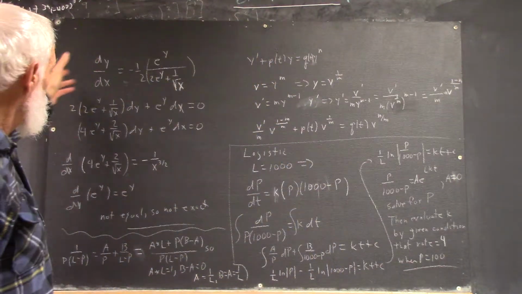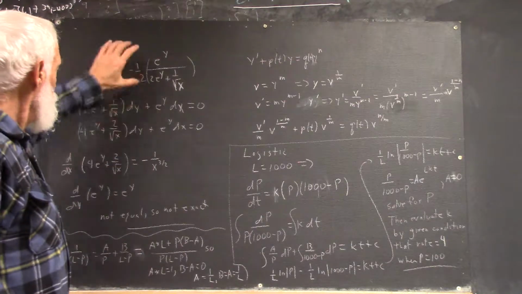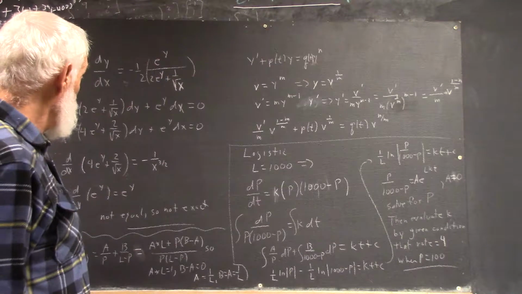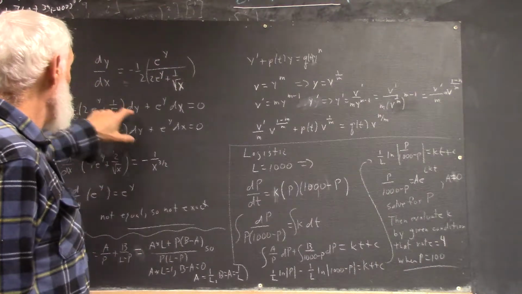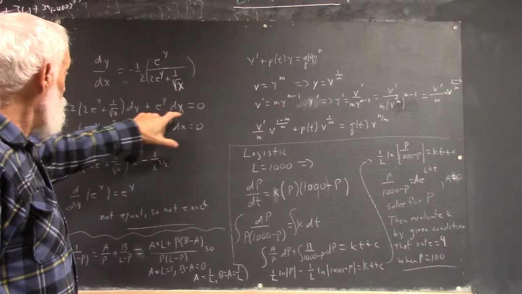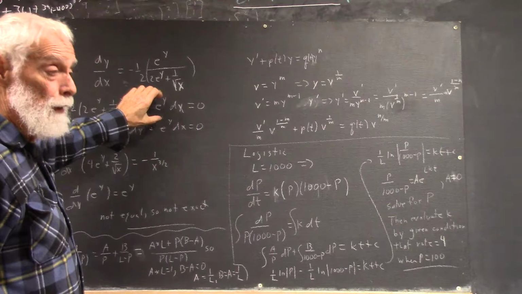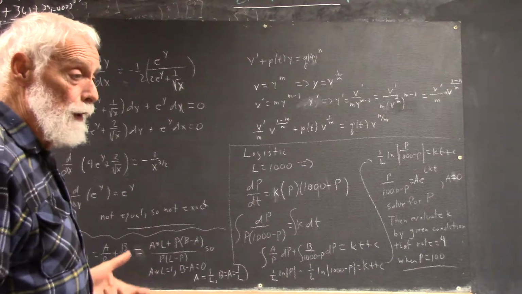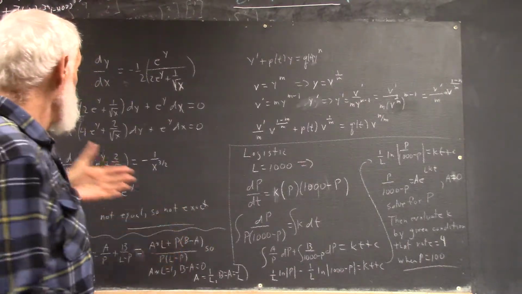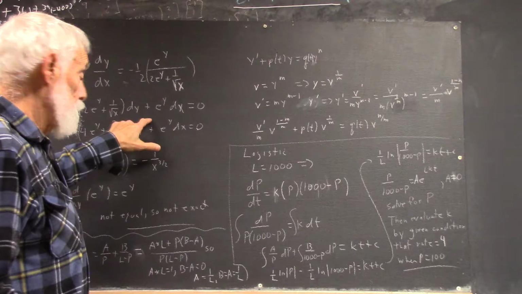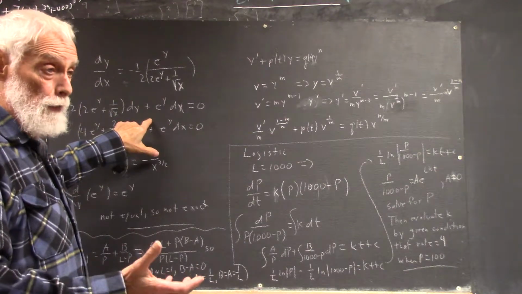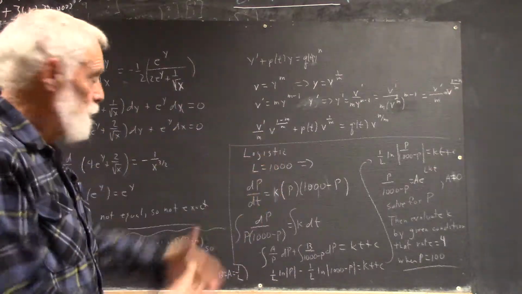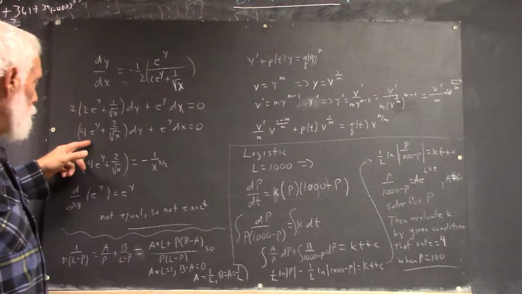Okay, another equation was this one. Well, we rearranged this equation to the form of an exact equation, and we checked to see whether the x derivative of the coefficient of dy is equal to the y derivative of the coefficient of dx, in which case we would be able to, if we can do the integration, discover the function such that this left-hand side is a differential of that function, in which case the solution would be, well, that function equals some constant. Well, it doesn't work out.